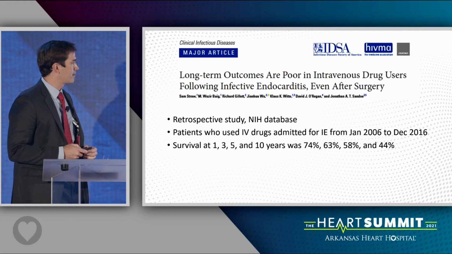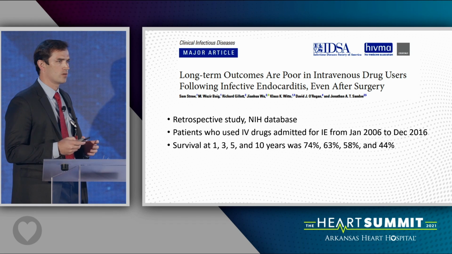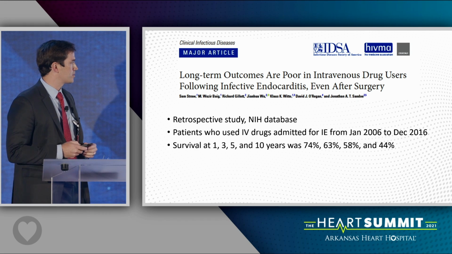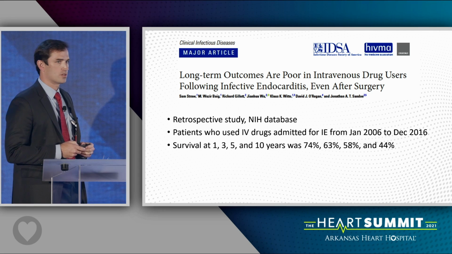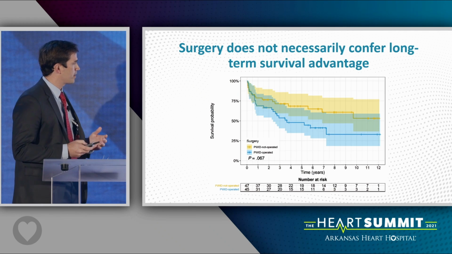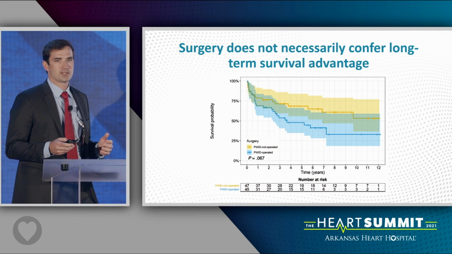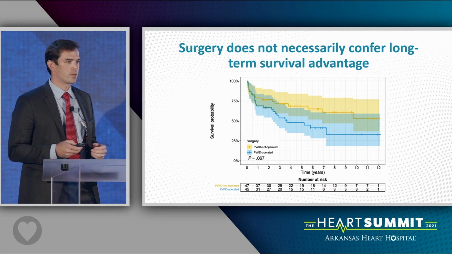This is a study out of the UK. They looked at an NIH database, and they looked at all patients with endocarditis who were admitted that were drug users over a 10-year period. They found that survival at 1 year was 74%. If you follow that out for 10 years, it was as low as 44%. And that same study also found that surgery did not necessarily confer any long-term survival advantage over medical therapy for these patients.